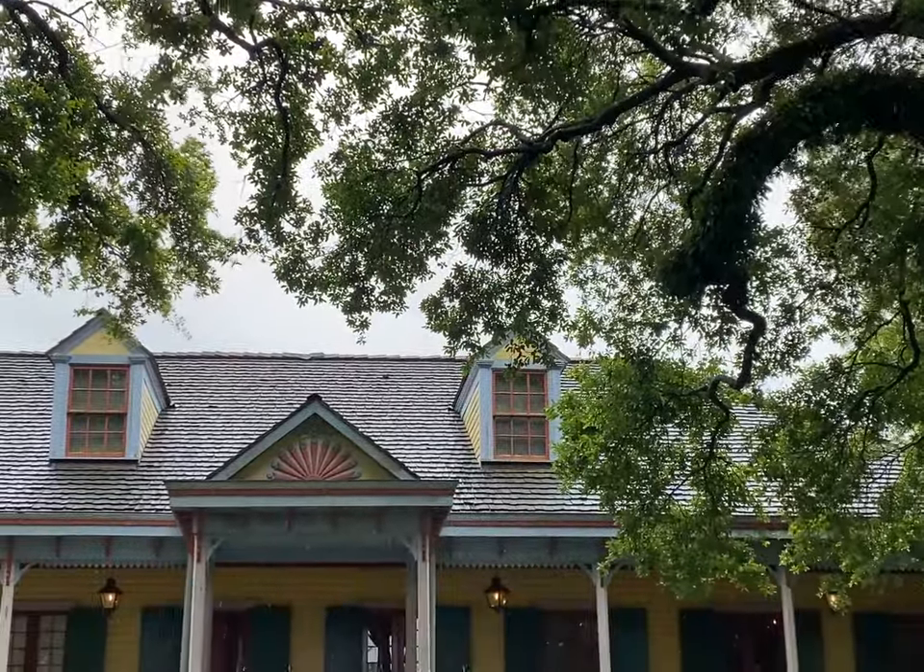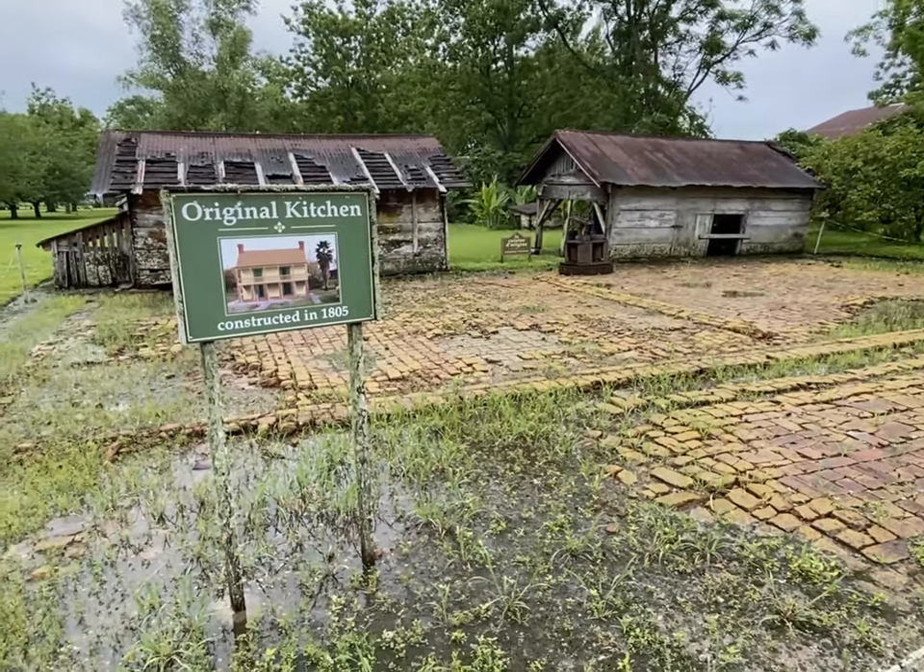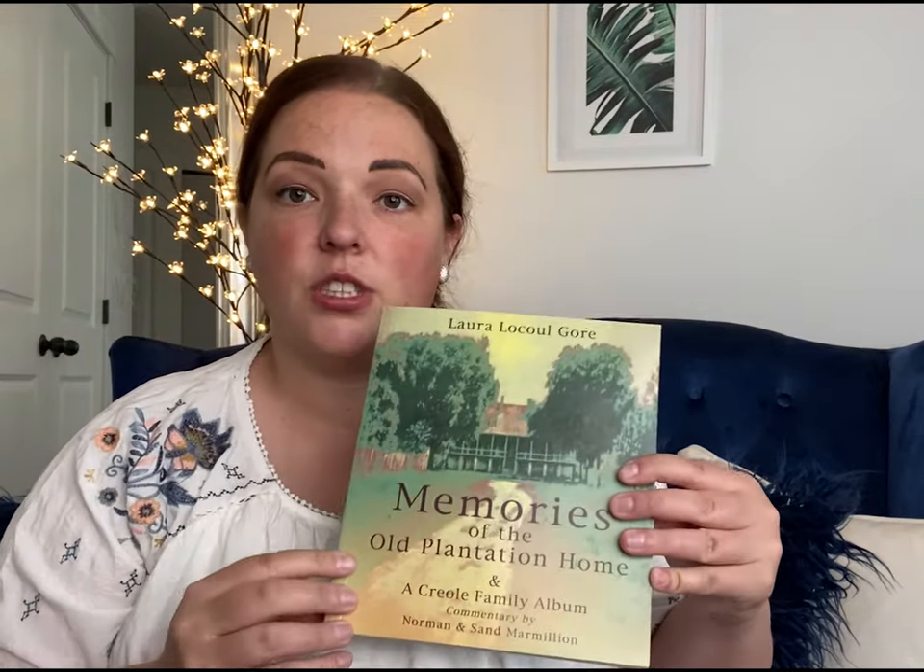After Laura's grandmother and mother died, the price of sugar plummeted and the plantation continued falling into debt. Laura married Charles Gore, who moved her to St. Louis where she lived out the rest of her life, ending up essentially penniless. George was helped by their uncle but eventually had to sell the farm to the Wagesback family. The plantation was abandoned in 1984; the governor of Louisiana owned it for a time hoping to sell it to the state, but that failed. It fell into ruin until a private Laura plantation company came to buy it, now owned by Norman and San Marmion. Be sure to read the memoirs of Laura Lacool, as much of this history was preserved because of her memoir.